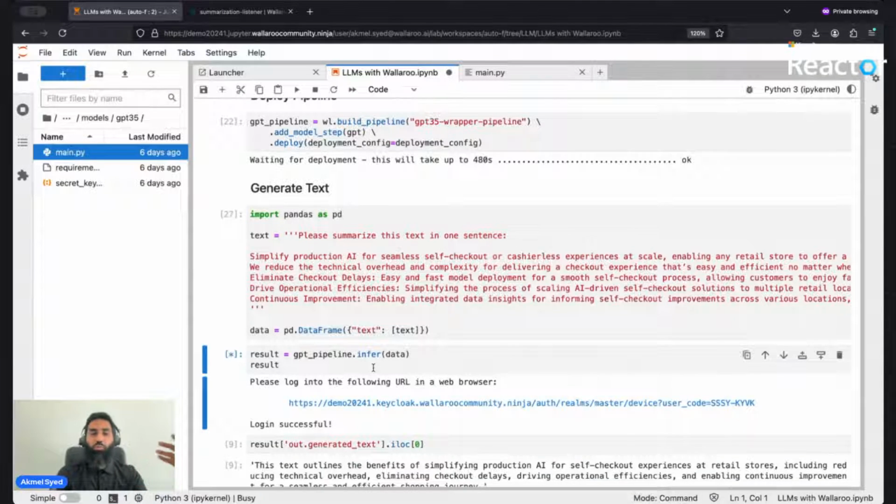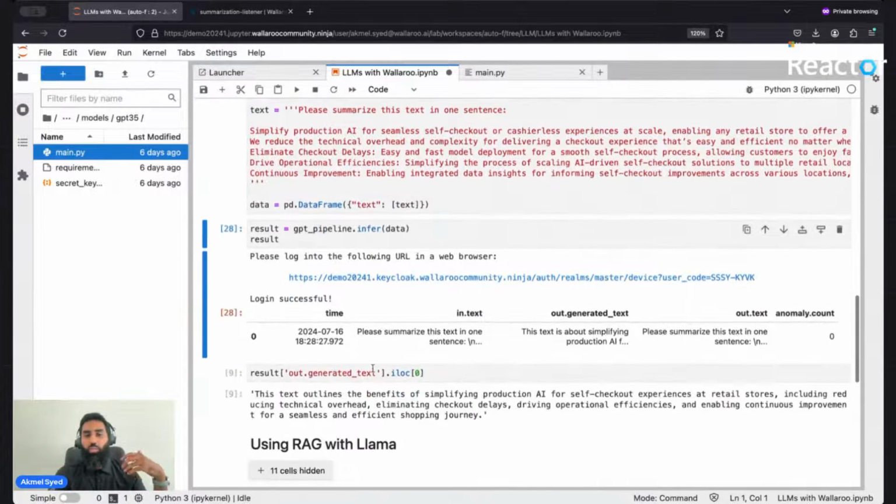Okay, so now what we're able to do is get our inference back. And our inference returns our original prompt, our generated text, and a few other columns. But what I really want to say is you're able to see that in 3 steps, we were able to get OpenAI integrated into Wallaroo by taking advantage of Wallaroo's BYOP framework.